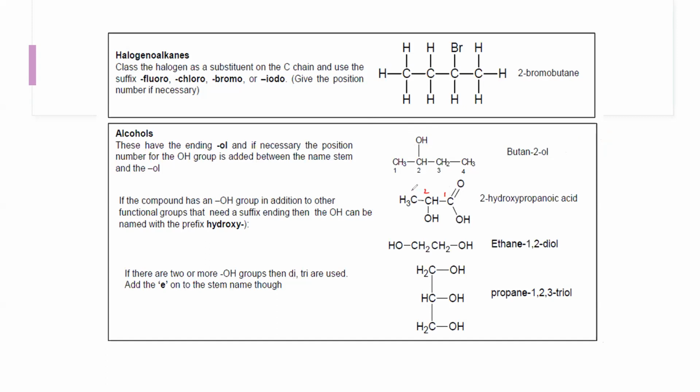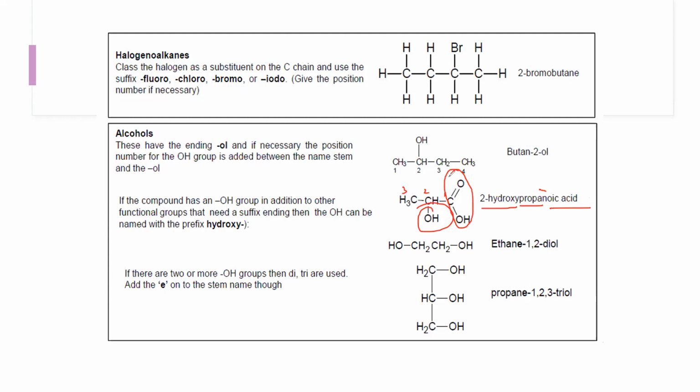So this is first carbon, second and third. Now the OH is considered as a branch. It's not a functional group for the properties. So whenever we write OH as a prefix, then we use the term hydroxy. So second position we have OH. We call it 2-hydroxy propane. Prop because of 3 carbon and because they have a single bond. And oic acid is due to this C double bonded with O and OH.